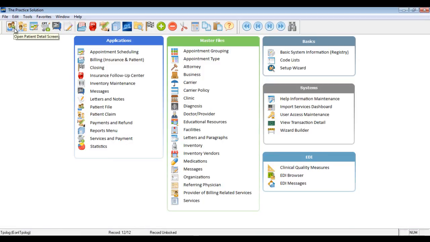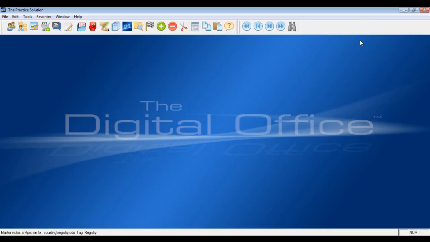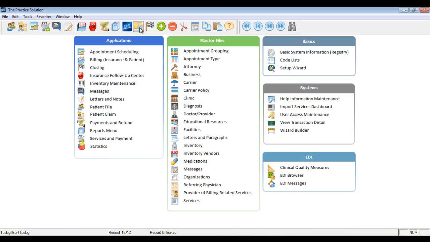If you hover your cursor over the icon, a tooltip appears explaining what the icon does. If we hover over the schedule form, a tooltip appears implying that this is the schedule form or appointment book and will open the application if clicked, like so. I can open up my start menu again by clicking the open folder icon right here and making it appear. Here you can see that under applications we have the appointment scheduling as well, and the icons match. Every one of these icons down here can be accessed below on the startup menu.